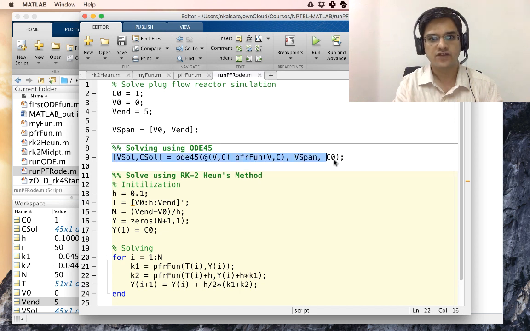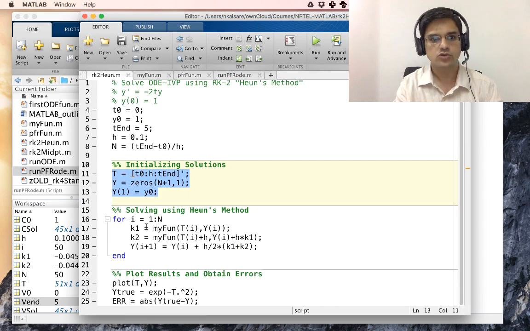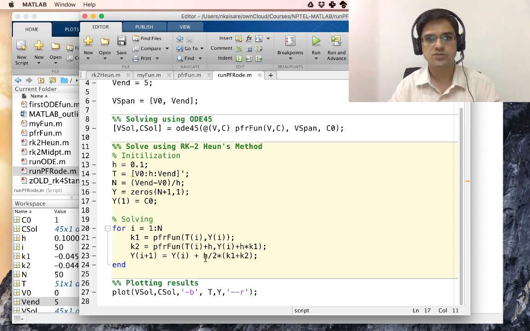Using the ODE 45 solver, the code was very simple to obtain. Using RK2 Heun's method, this was the main code that we copy pasted from RK2 Heun's. And in addition to that, we had to do some initialization. We had to initialize our H, our independent variable T, and our dependent variable Y. Once we did that, we were able to solve this using RK2 Heun's method.